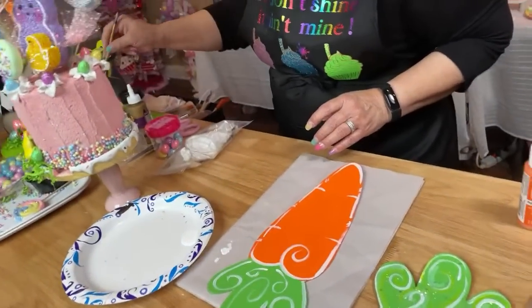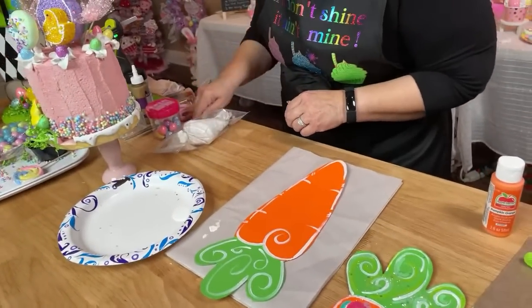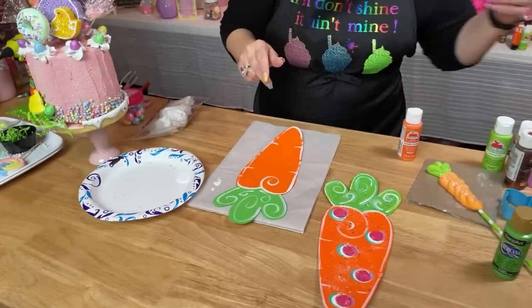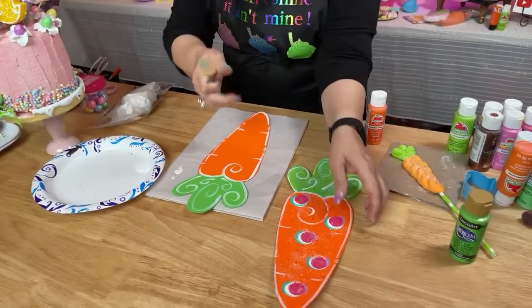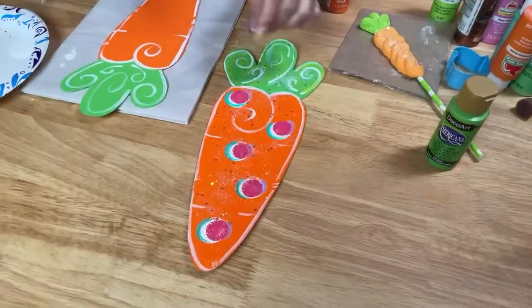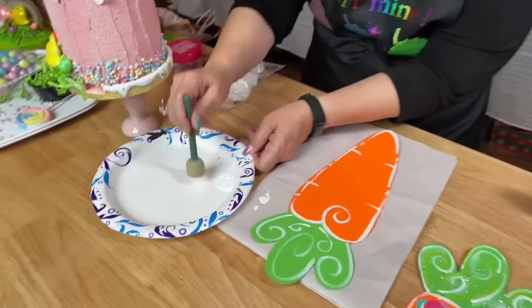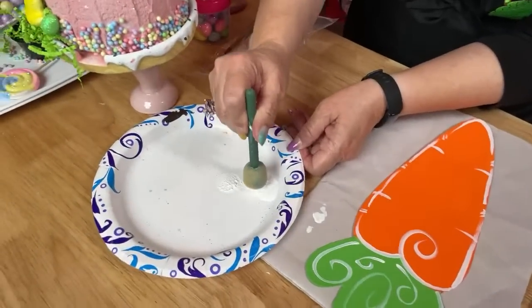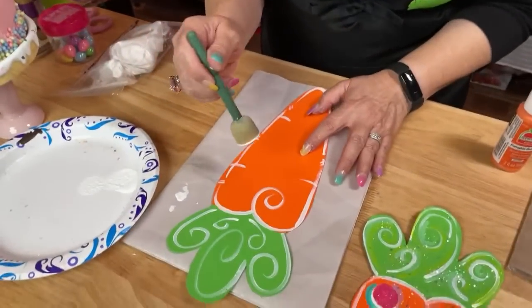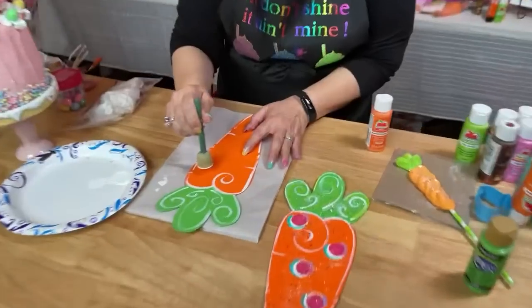Okay, so once I did that. Just dipping in water? Yeah, just cleaning my brush off. All right, and what I did is I got this white tip right here, and it looks kind of wonky because I had it out in the hot sun drying right quick before we came on, because I thought, I'm going to show them how we did this right quick. What do you call that brush? It's just a little round tip brush. A sponge on a stick, that's what it is.